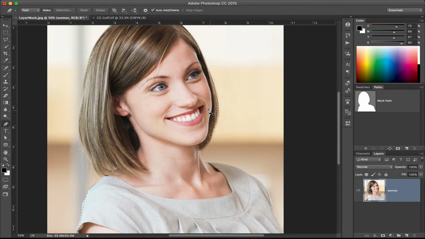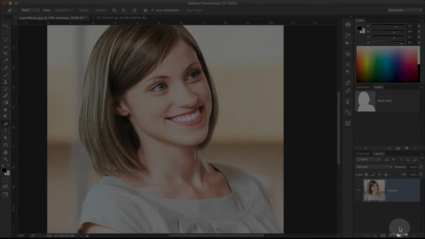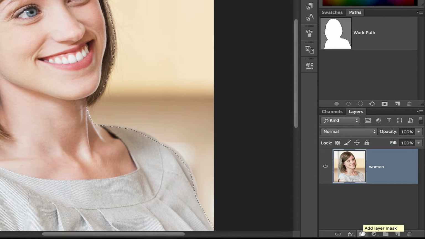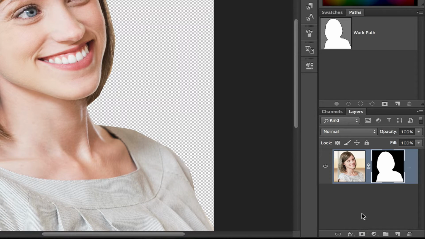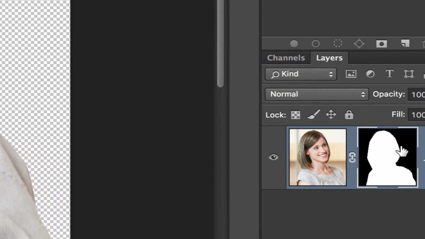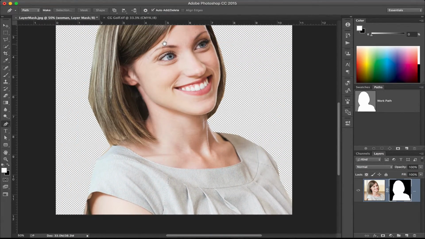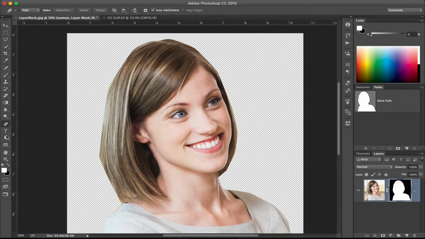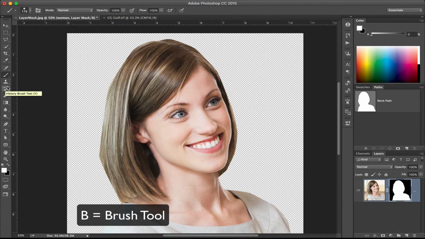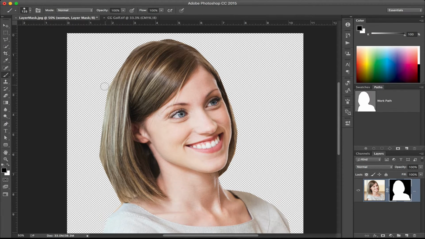Now if I wanted to create a layer mask off of this selection, I can do what we did before. I'll just go to the layers panel and I'll click on the add layer mask icon. And when I do that, you can see that it created a layer mask based off of that selection. And that's really nice because I'm not totally happy with some of the hard edges here. So if I were to grab my brush tool by hitting B on my keyboard and selecting black in the foreground, because remember black is going to hide, and while I'm working on the layer mask, I can paint with black to sort of soften up these edges.